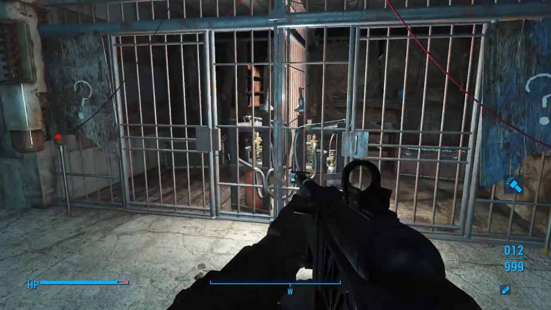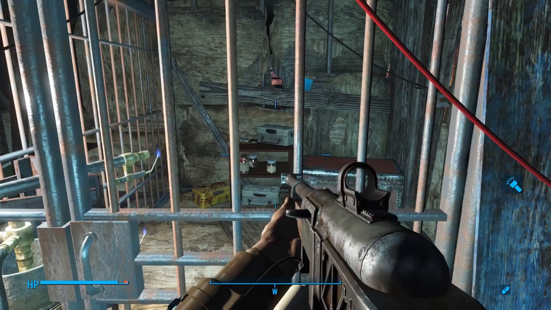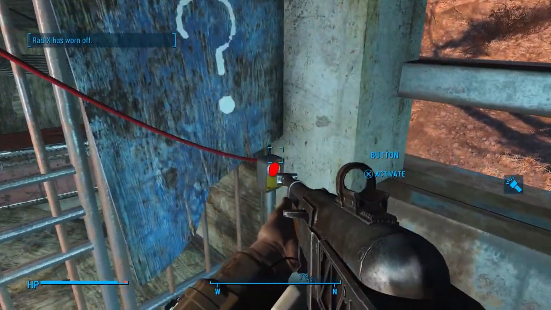Yep. So there's 2 doors you can choose. This one, if you're low on meds or you like meds, good. I find this one to be more useful. There's 4 fusion cores in there.